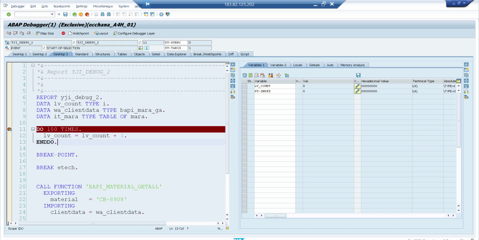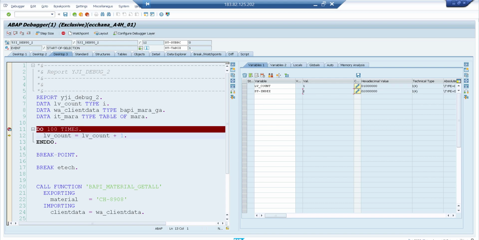So if you press F5, so this is the first one, if you press F5, it goes to the next line, and if you see, the index is 1. Okay, it will tell you, so now you are in the first iteration of this loop. Okay, I'm going to continue with F5.